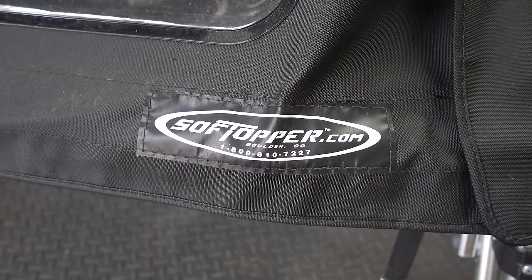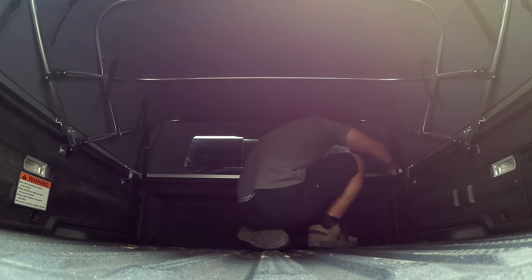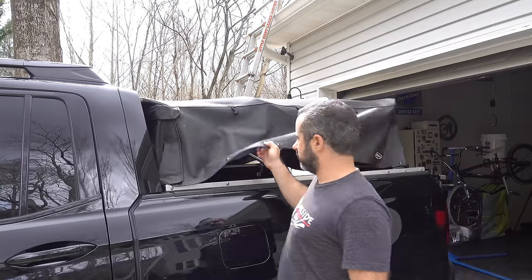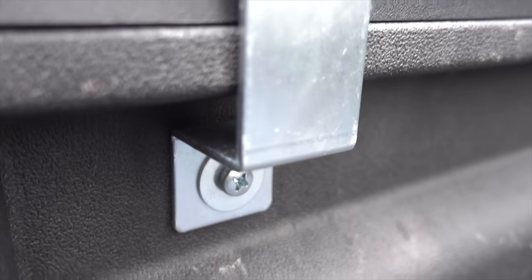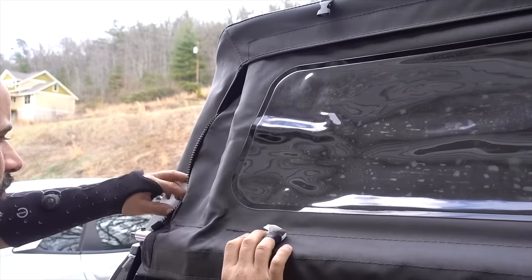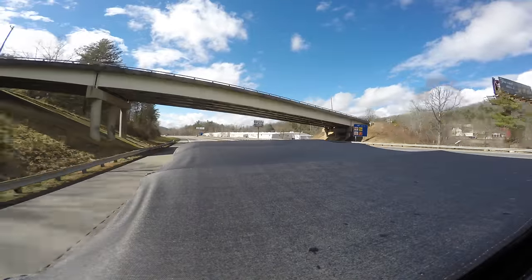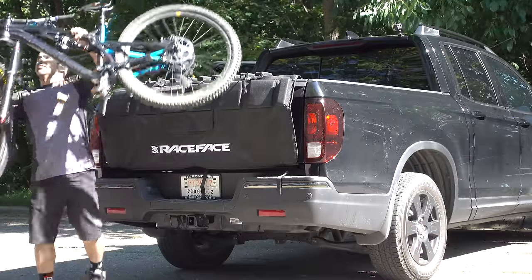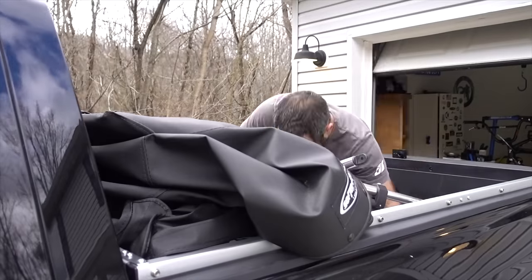The next product is a soft topper, which is a foldable cap available for most pickups. I bought this so I could travel with my family and keep all our stuff out of the weather. Knowing I'd have it off as much as on, I chose the soft topper for its portability and ease of storage. It installs with bed rails that fit existing factory bolt holes, and from there you can pretty much drop it on and button it up. The quality is great, it doesn't flap around in the wind, and it more or less works as advertised. But the soft topper isn't a fiberglass cap killer — there's no way to lock it, and you could just slice it, so this isn't a good solution for contractors or mountain bike security. Starting at $700, it is an affordable alternative to a fiberglass cap that you can camp in or just use to keep your stuff dry.